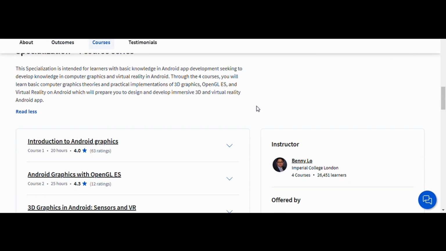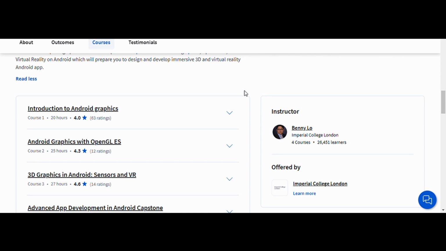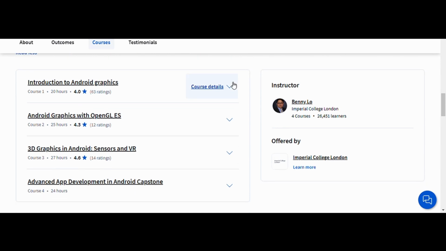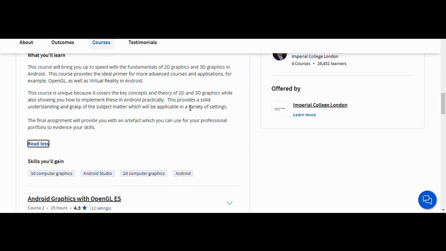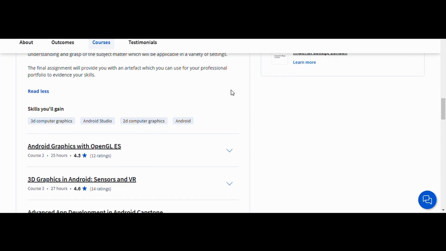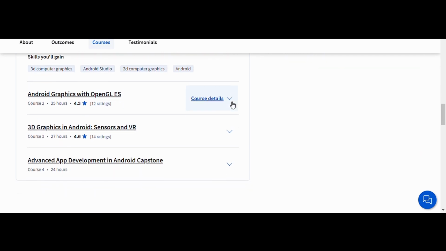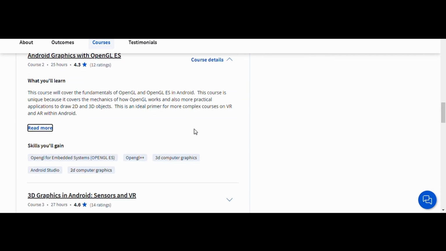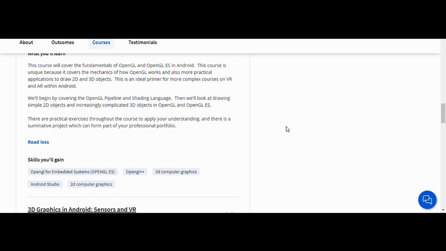By the end of this course, you'll be able to develop more sophisticated and efficient Android apps, making you a sought-after developer in the field. This is a great course if you're looking to master advanced Android techniques and build more powerful and scalable applications.